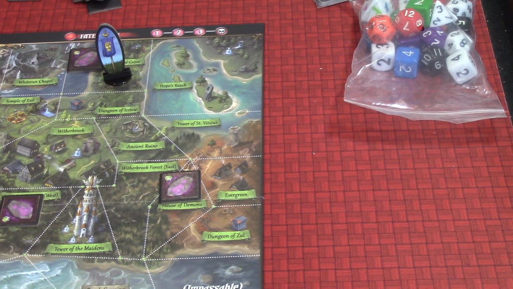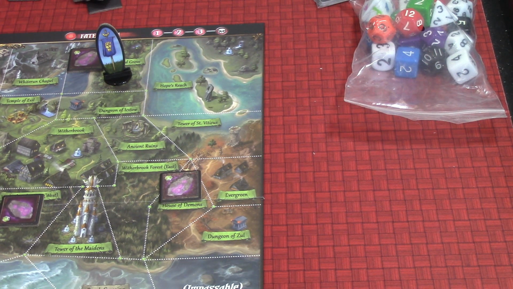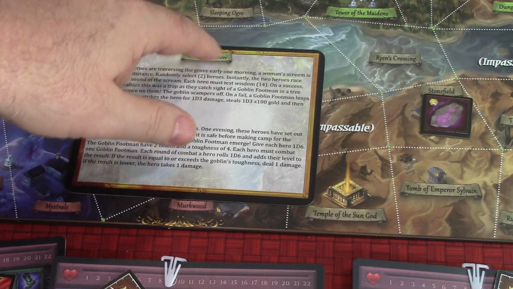So we're going to go to here, and then there's this massive deck of cards. There's a card for each location. The good news is they are marked in their colors, so I'm going to go look for Old Orchard Grove, and we're going to see what happens when we encounter that space. Okay, so here is the encounter. Don't read ahead. Let it go. Here's the encounters card for Old Orchard Grove.